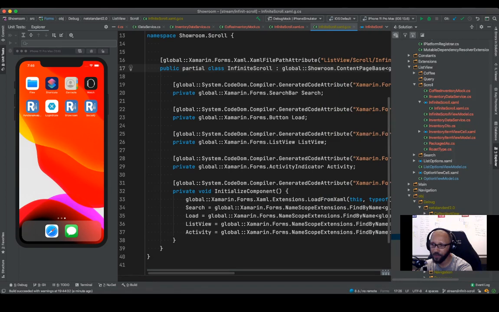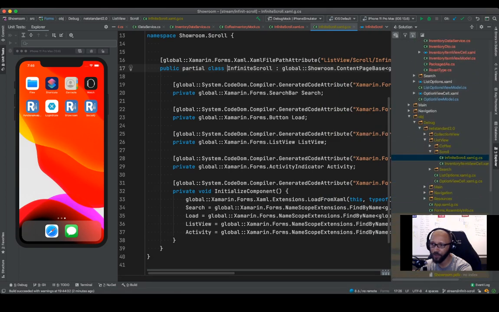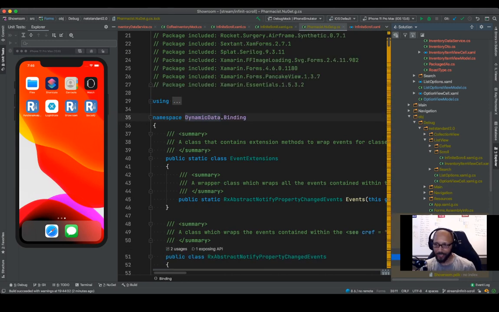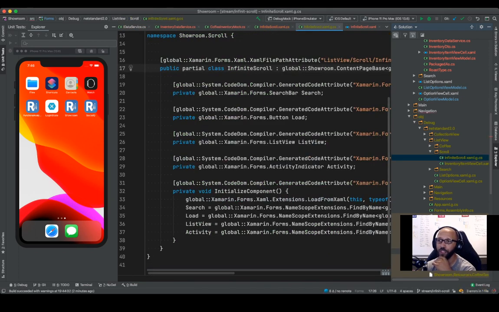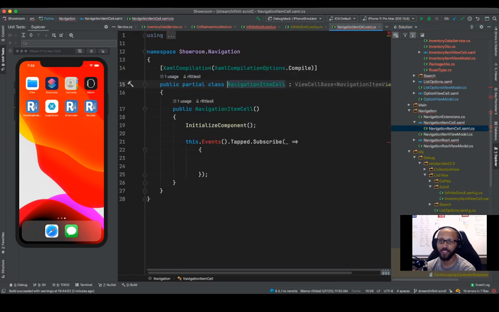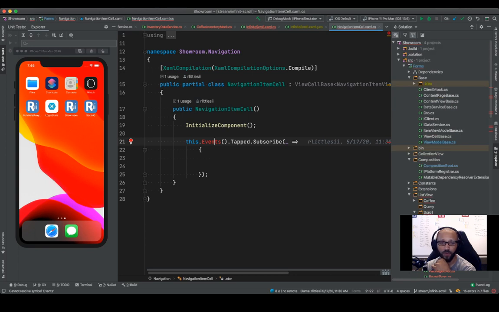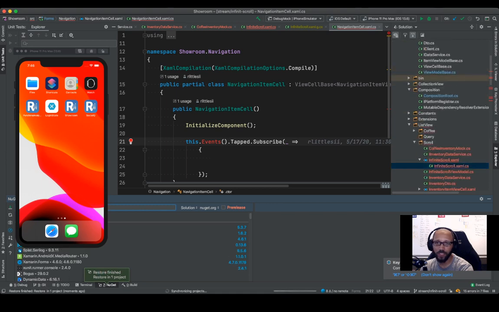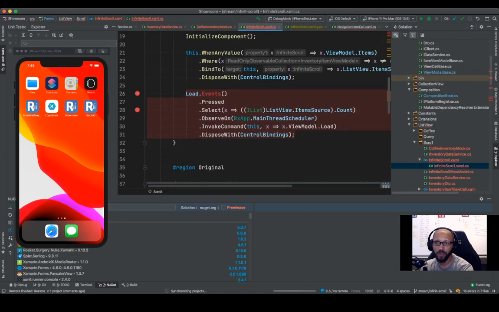And Pharmacist should be somewhere in here. I should, yeah, see Pharmacist NuGet and Pharmacist NuGet lock. So let's just go and delete those. And then I'm pretty sure Pharmacist will regenerate them here shortly. Yeah, because you'll notice already that all of my stuff that has events is now messed up. So what I'll do real quick, just because I'd rather use Pharmacist candidly than do the binding because it's easier for when I pass parameters in. I can do it as part of an observable sequence as opposed to another way.